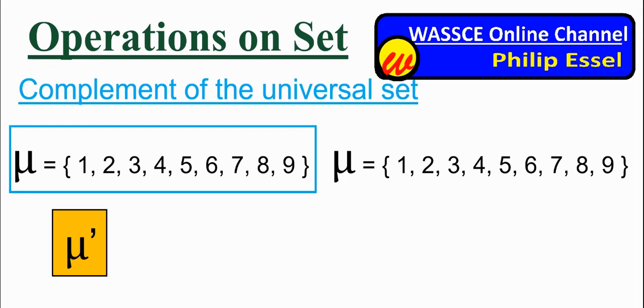Now, because the first universal set has the same elements as the second universal set, what this means is that we would actually end up cancelling all the elements in the second universal set, like this. So now that we've cancelled out the content of the second universal set, what is left? Nothing. So if there is nothing, we have an empty set. So what this means is that the complement of a universal set should always be an empty set.